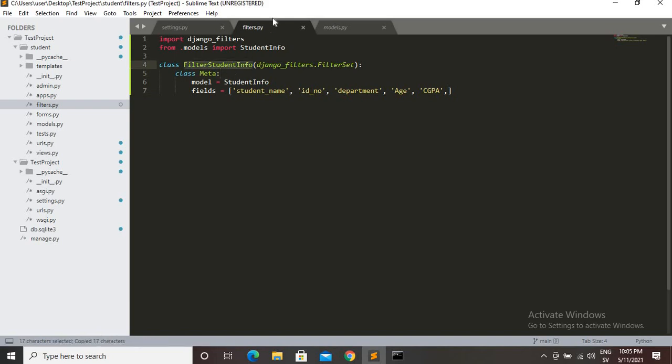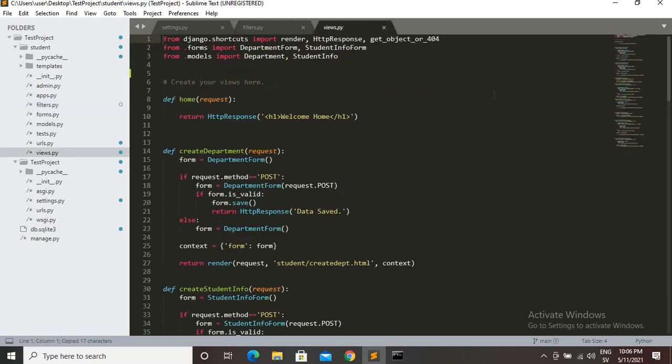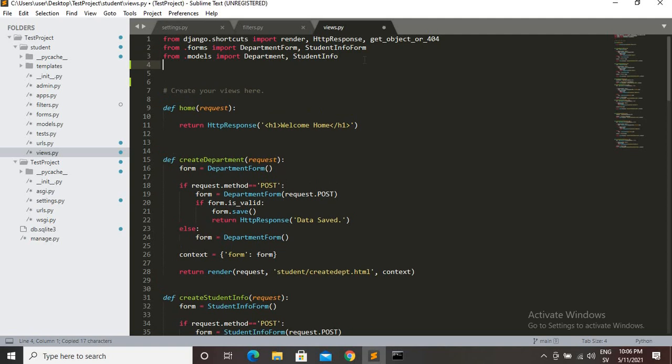Let's go to the views.py file and import this FilterStudentInfo class here: from .filters import FilterStudentInfo.